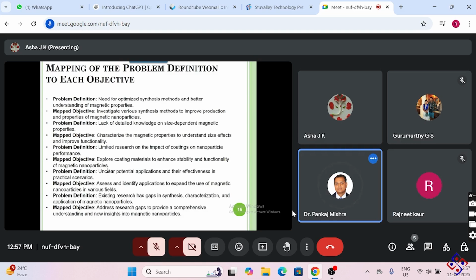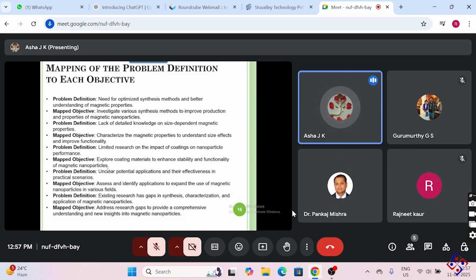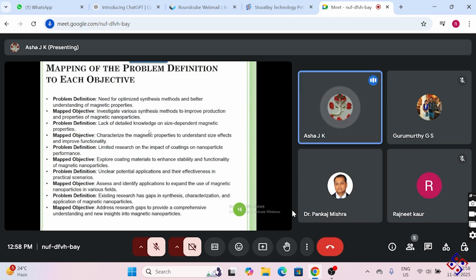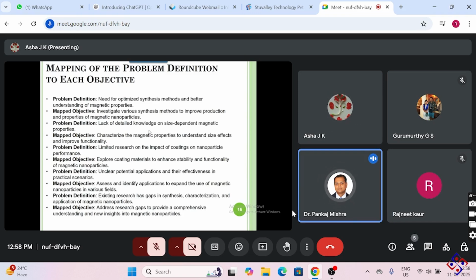Yes, Asha ji. Yes, sir. Hexaferrites have a high magnetic. They have high coercivity, sir. High coercivity is not in your favor, is it? And they have thermal stability and chemical stability. Others do not have the same parameters or the same quality.